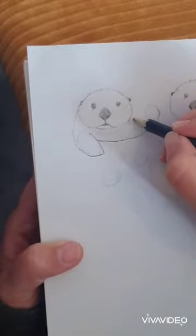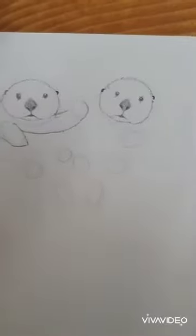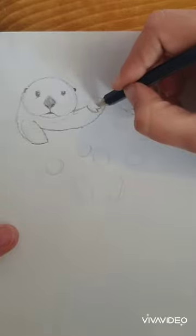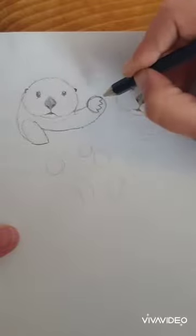And then we're going to go up like so. And that's the first part. Now we're going to do this side. Now I'm going to start here. So we're going to do one tiny little spike, two, three, four, and round.